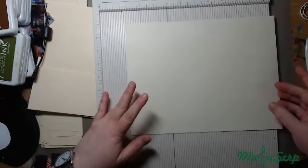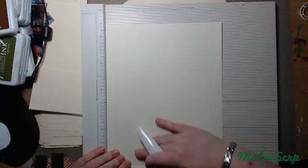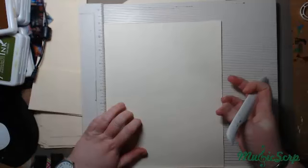Oh no, Linda, if you want to use cardstock. Okay, let's say you want to use cardstock, Linda. I'll give you the measurements. How's that? If you want to use 8.5 by 11 cardstock, all you have to do is turn this into a folder. So you're going to score it in half. Okay. So 8.5 by 11. So you're going to score it at 5.5. Okay. So there's your one fold.